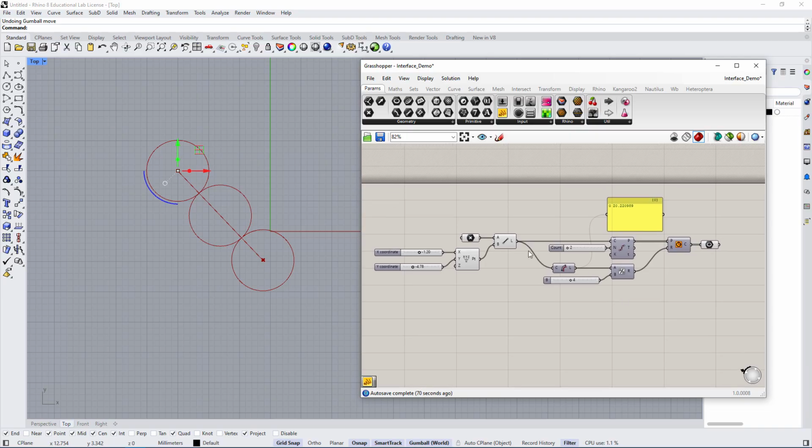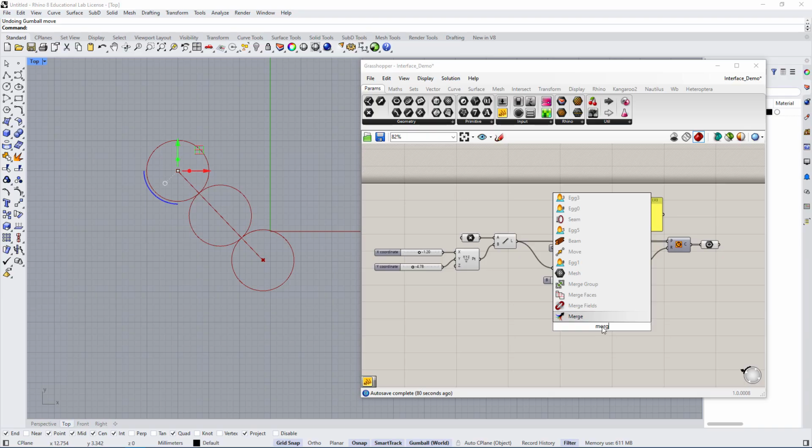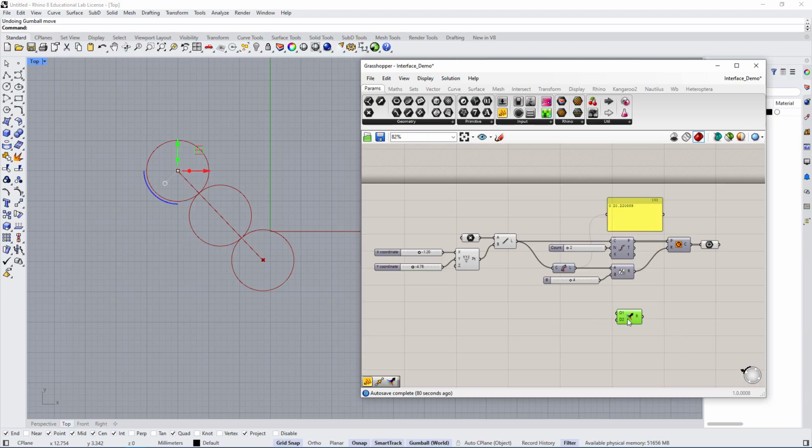Now there is another component we haven't talked about, which is related to managing the wires, and this one is called merge. So if I double click and write merge, I will get this component, and it basically doesn't do anything other than help you be organized. What I mean by that is if I connect this number and I connect the one which is essentially the same number but divided by 4, you will get 20 and 5.0. Now if I merge it, I can say the first number I would like is actually the 5.0, which is this number, and the second number I want is the full length.